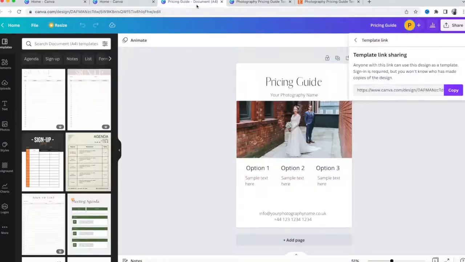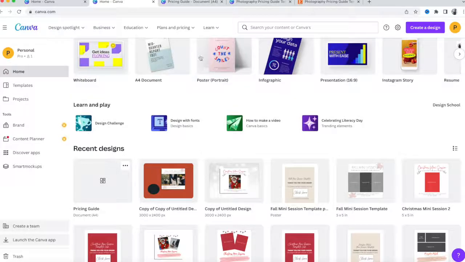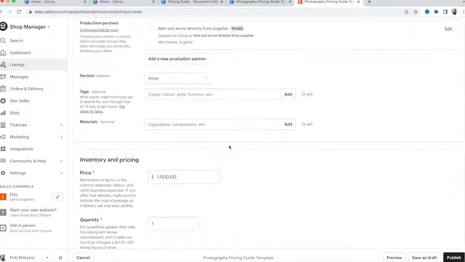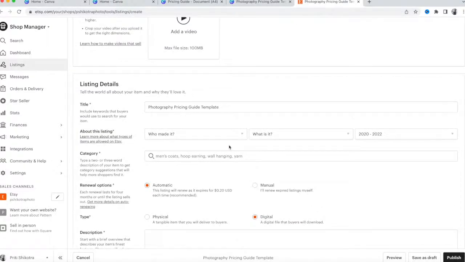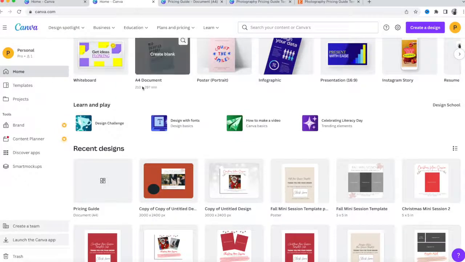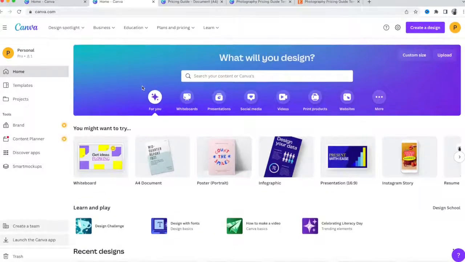They can have the free version, so it's important to list that in your description as well, along with any other useful information that you've got about your listing. And that is basically how you would create an editable template, which you can then send to your customer who has purchased your listing over on Etsy or any other platform.